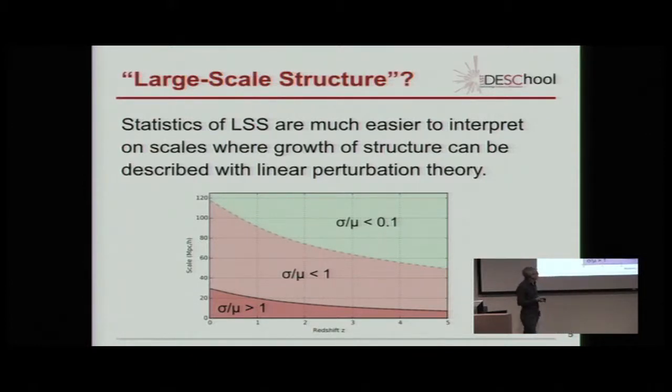grow, works. And so, what I've plotted here is as a function of redshift. So here we are today, redshift 0, going out to redshift 5. And just for reference, the average redshift for LSST is going to be about 1.2. So right here, where we have a broad distribution of galaxies kind of going out like that. So what I've plotted here is for different scales and different redshifts, how linear things are. So basically how easy it is to interpret the data. So the green zone, that's good up here.